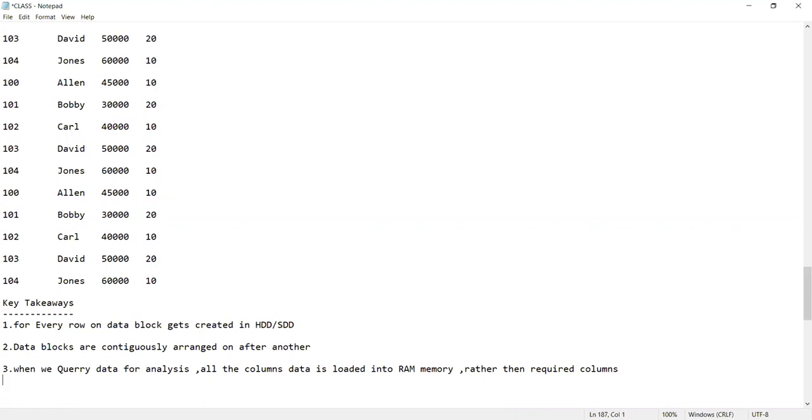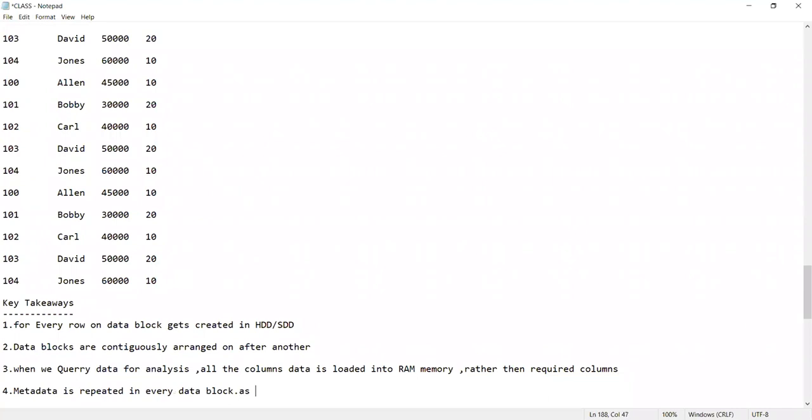One more point. Metadata is repeated in every data block.